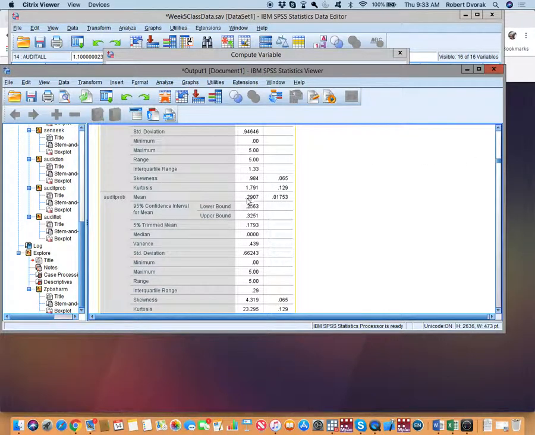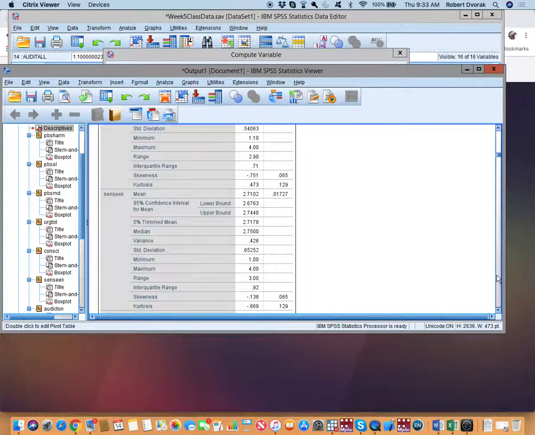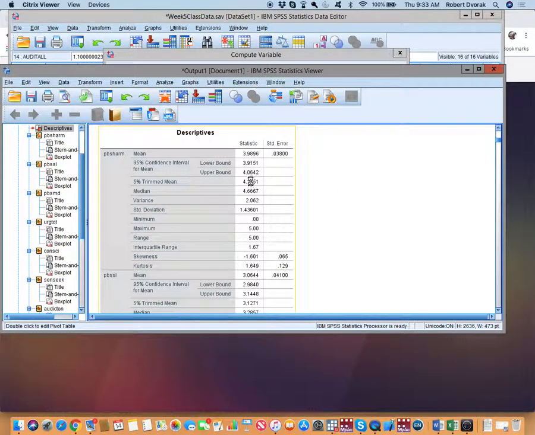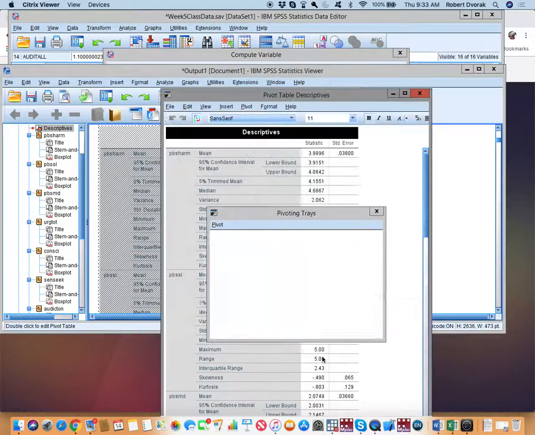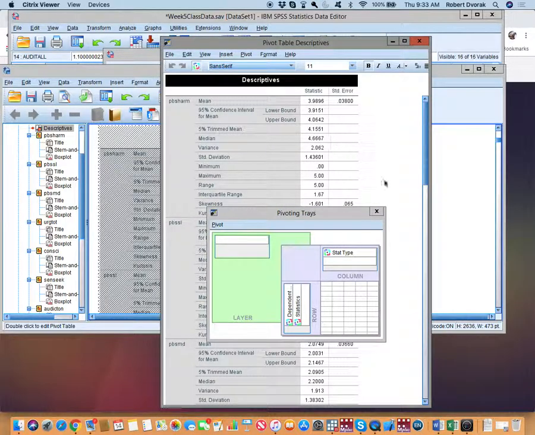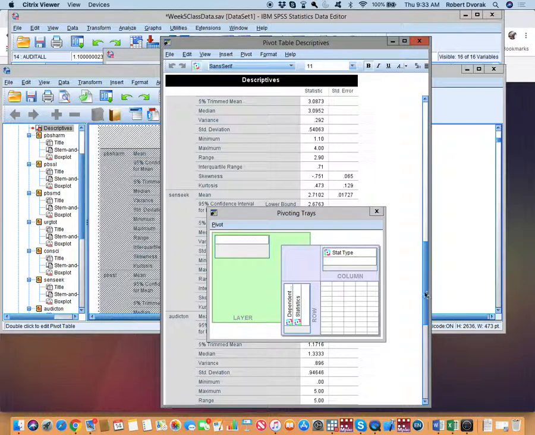So we have a mean of 0.2907. And actually, if you click in the box and then you double click in here, it will allow you to get a much more fine-grained mean, I believe.